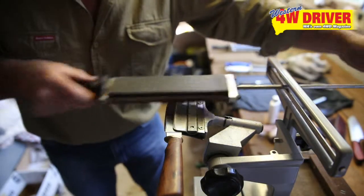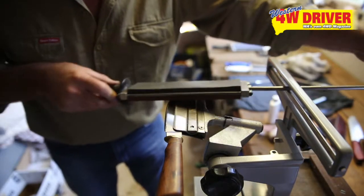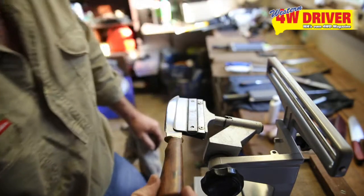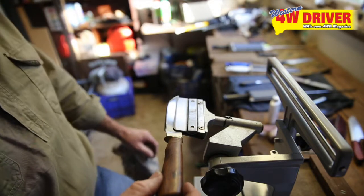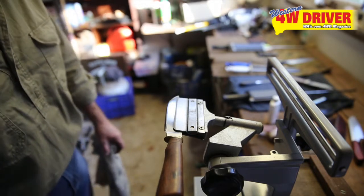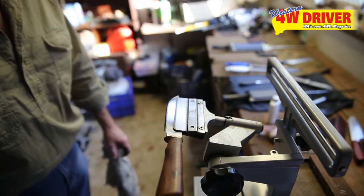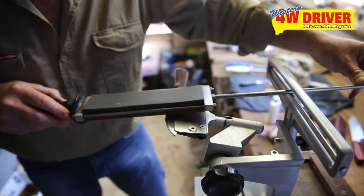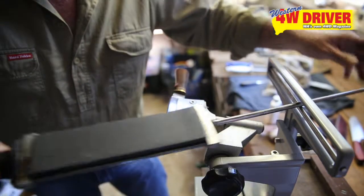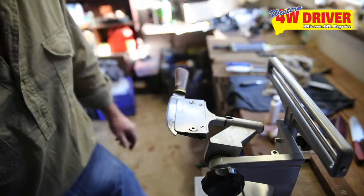And just lightly run it over. Check that angle. Make sure that we're happy. That is very close to the original angle, and I'm happy that it is. So we're ready now to actually reset that edge with the coarse stone just slightly, then finish off on the fine. It won't take very much for this blade to come back to being pretty much razor sharp. Beautiful. Now, I believe that angle is about perfect.